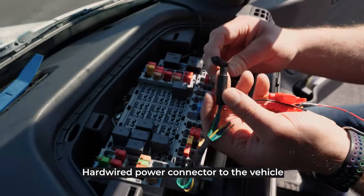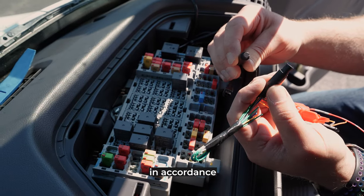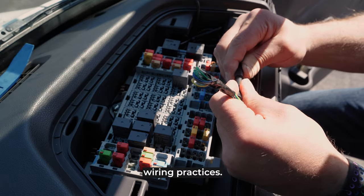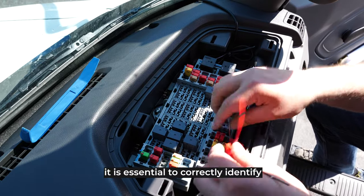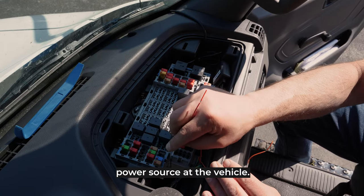Connect the wires on the hardwire power connector to the vehicle in accordance with established automotive wiring practices. For hardwired linxCams, it is essential to correctly identify a switched or accessory power source at the vehicle.